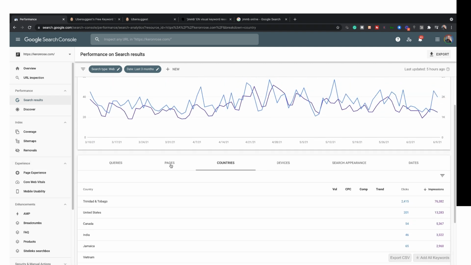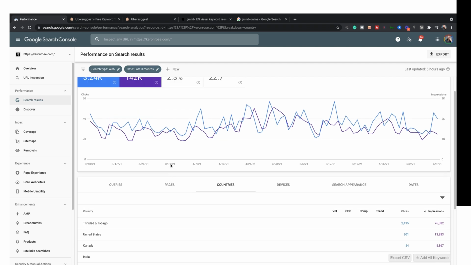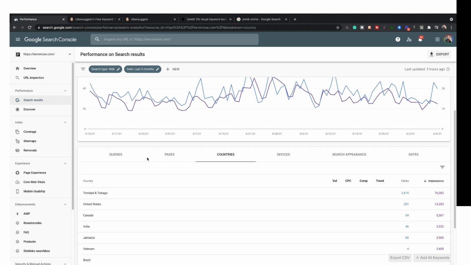So this will help you. This really helps you on measuring the performance of your content. Once you've done the research, you would have used your Google Trends, you would have used Answer the Public, you would have used Ubersuggest, you would have gotten all these content ideas, and you would have put the content out there. So even when you make the blogs on your website and you repurpose that content on social media and you drive traffic back to your website for people to view the full blog or the video that you embedded on your website, all of that helps build the clicks, all of that helps build the awareness on the Google search results page.